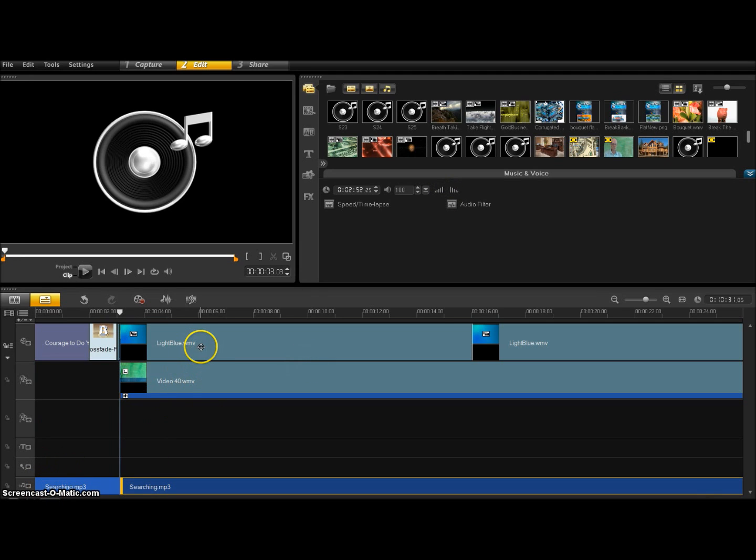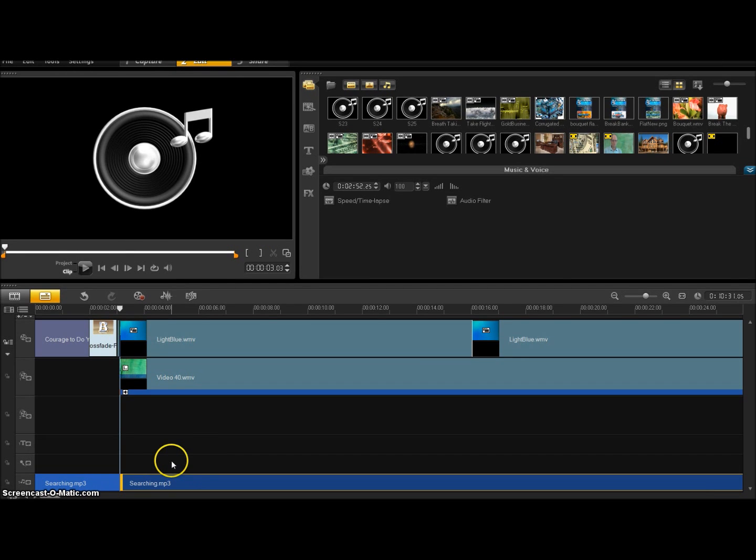Now, just like our primary video here, this music file is a loop, so I'm just going to copy and paste throughout the length of the whole video. I'll be right back. Okay, I got that accomplished. Now, since I already have that fading out, I'm going to take this one and make it a fade in, and then at the end of this, I'm going to make it a fade out.